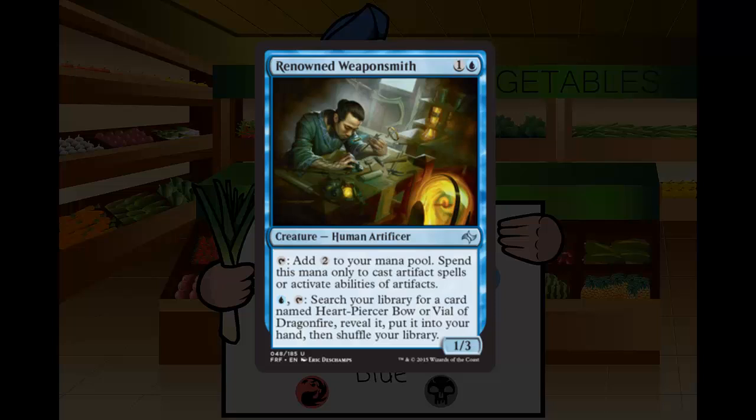Maybe, again, I talked about this before, if I screwed up my draft somehow and I'm seriously lacking on creatures, I'll throw in this 1/3 for 2 because that's all he's going to be. I'm not going to be throwing in him plus Heartpiercer Bow. Maybe this guy could go up when Dragons of Tarkir comes out if Vial of Dragonfire happens to be absolutely amazing and a card that you're desperately wanting to get into your hand, but I doubt it will be. So anyways, F, pass this guy. Don't pick him. When you get him, rip him up.